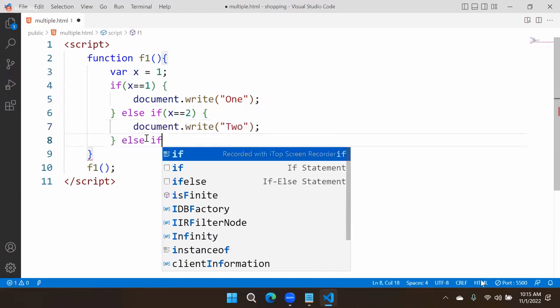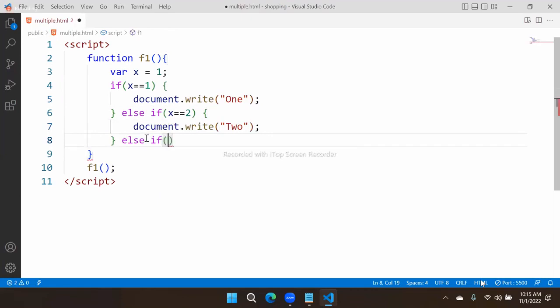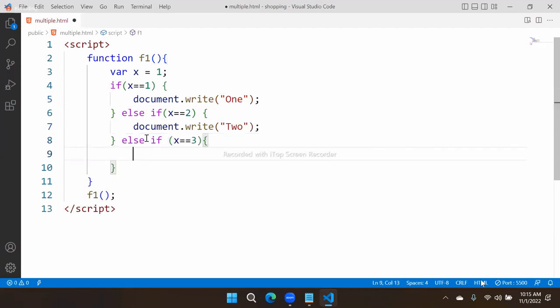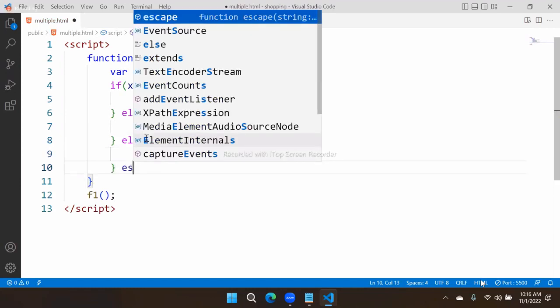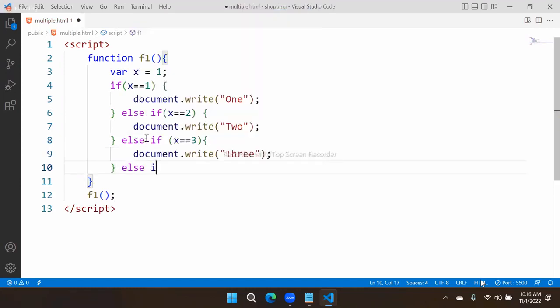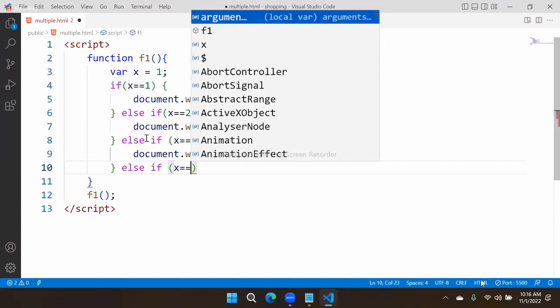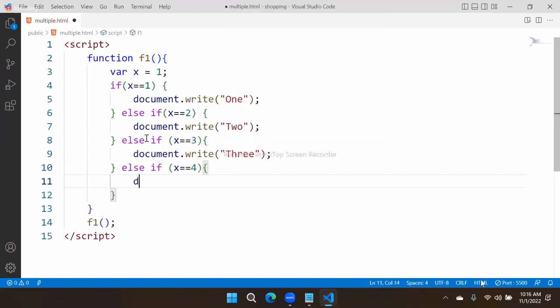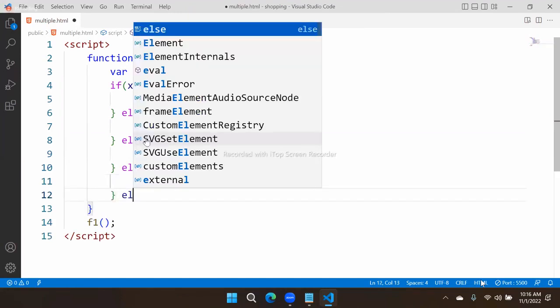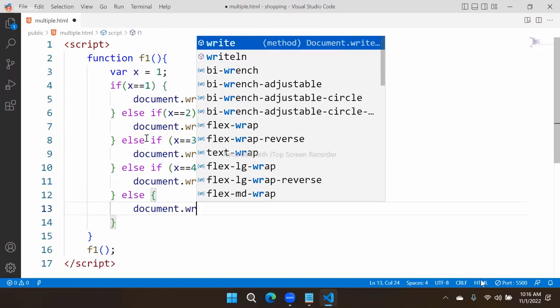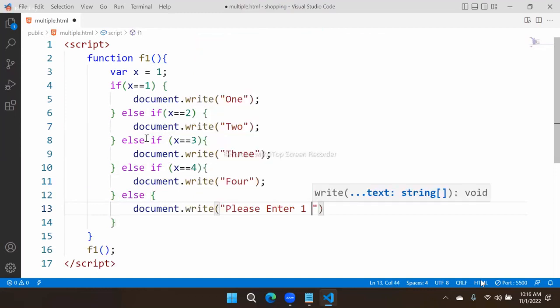Again else if x equal to 3, document.write 3. Like this we have multiple conditions, meaning multiple choices. Else if x equal to 4, then document.write 4. If not, else document.write: please enter 1 to 4.